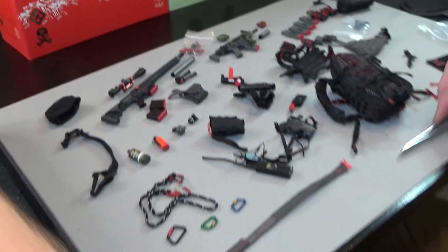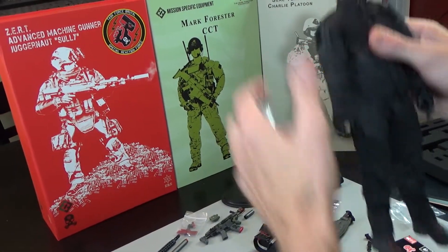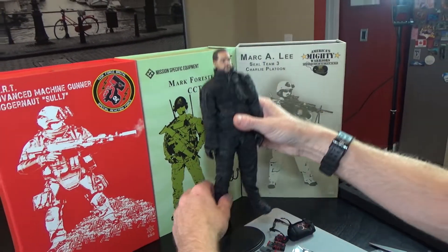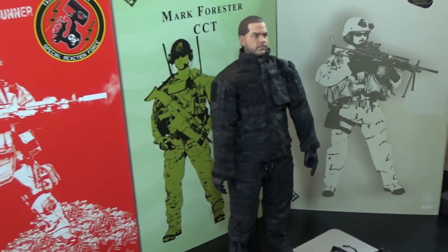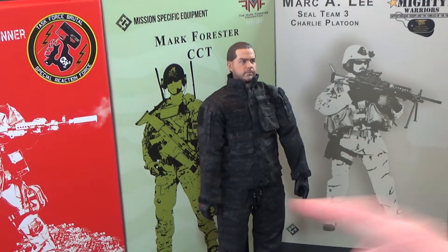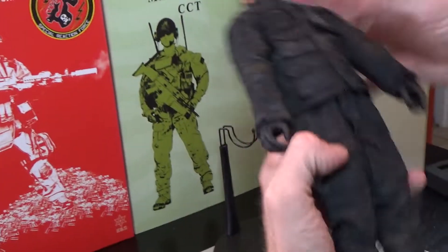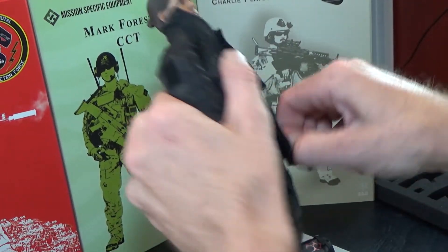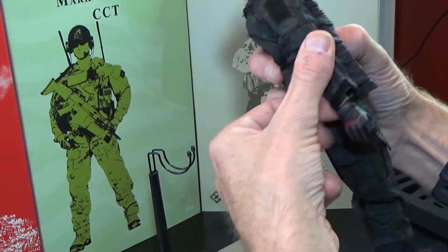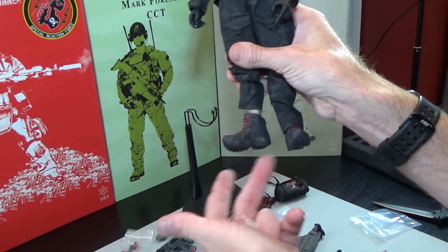Obviously we need a belt. Then we have our character. This stand does not come with any of these figures — this is just so I can stand him up and show you who he is. This is actually based off a Zert member, Jack Osbourne — you may know him, he's Ozzy Osbourne's kid. He's wearing black multicam. This jacket is one of the coolest pieces — it does have MOLLE webbing, and this is the first time I'd ever seen this done, and we did it first. It unzips to gray underneath, even down to the rigger's belt. He has gloved hands — these are PVC so they're softer, so you're not going to break your weapons while posing. And then boots, pegged tight.